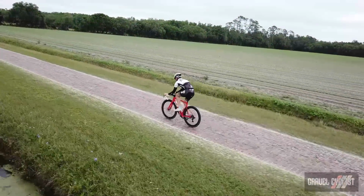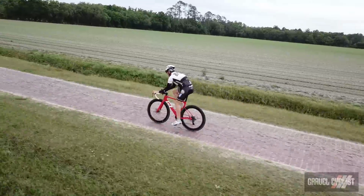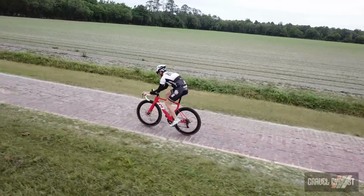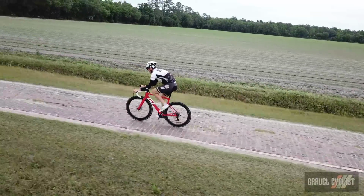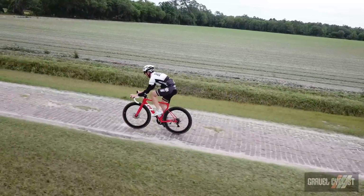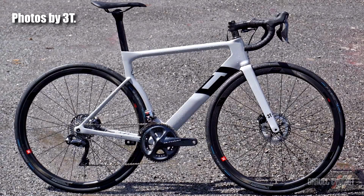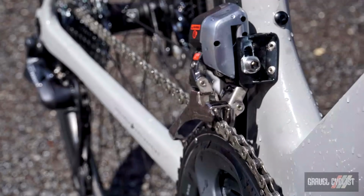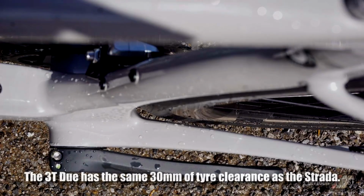I will say one positive about the SRAM Force 1x drivetrain on this bike. It is the quietest drivetrain I've ever ridden, and the shifting never went out of adjustment. Now, it isn't all negative, because 3T have realised that a double chainring road bike still has a place in the real world and have released the Duo version of this bike, meaning it has provision for a front derailleur. I really wish there was an option to retrofit this Strada with a front derailleur mount, because it would make the riding experience so much better for me.